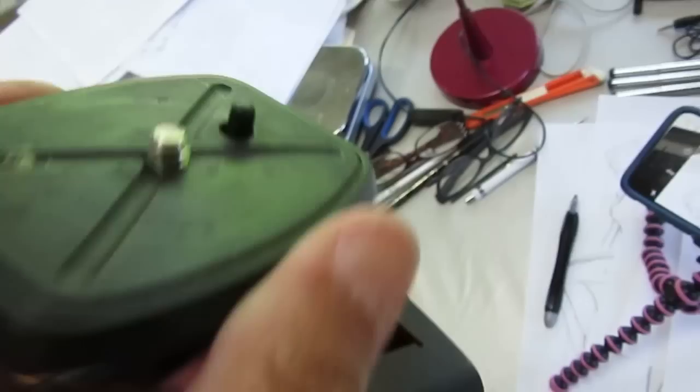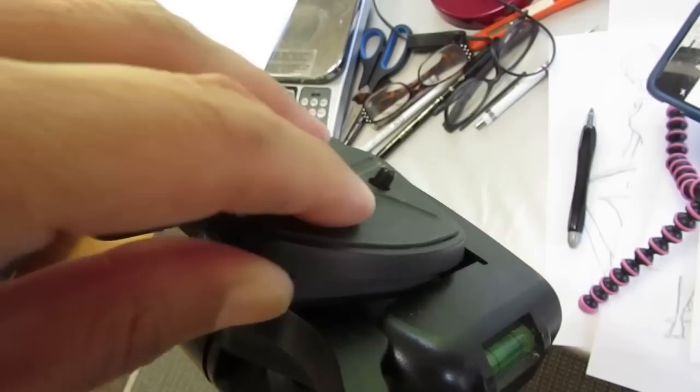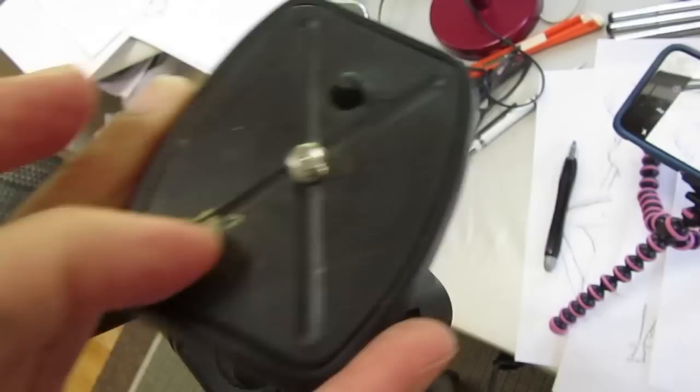This is one tripod. It's already old, so I bought a new one. I didn't know the new one requires something extra. It requires this to fix it, and you put your camera here. I do not like it. Because it's so easy to lose it, and then you cannot find it, and then you cannot use the tripod.